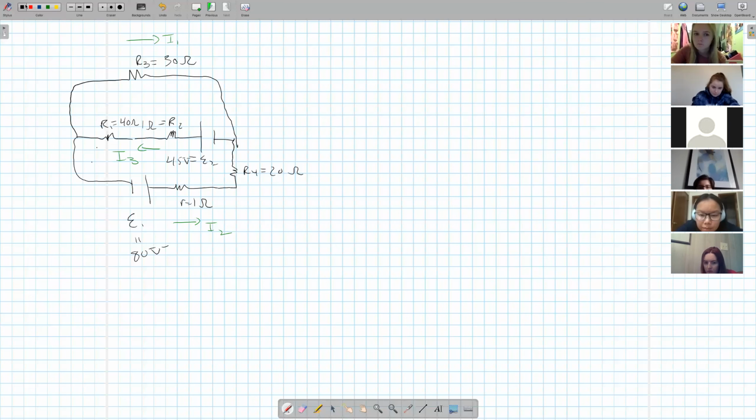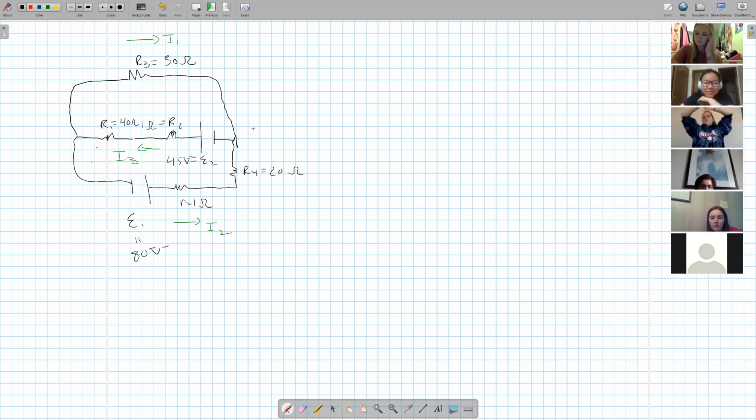So good. Next part is now we have to choose which loops that we want. So again, we have three loops. We have the big loop, we have the top loop, we have the bottom loop. So which loops do we want to go around? So Molly, I'll let you dictate this time. So which two loops do you want? Do you want the top one and the bottom one, or the big one and the top one, or the big one and the bottom one? So which two would you like?